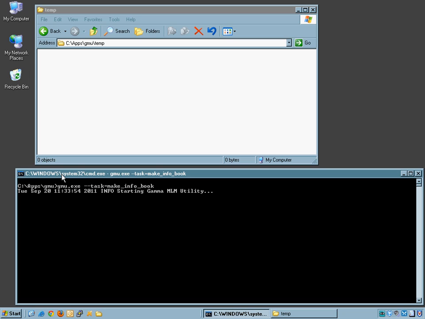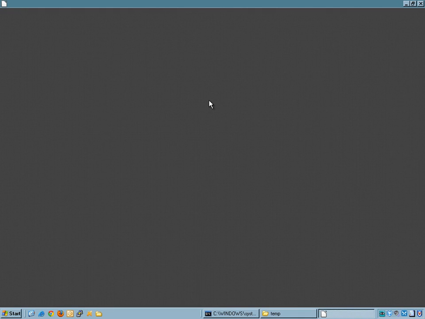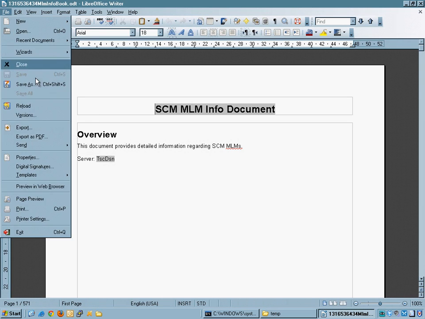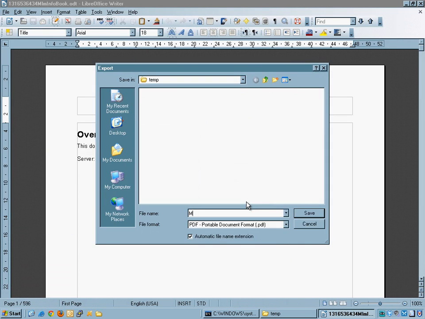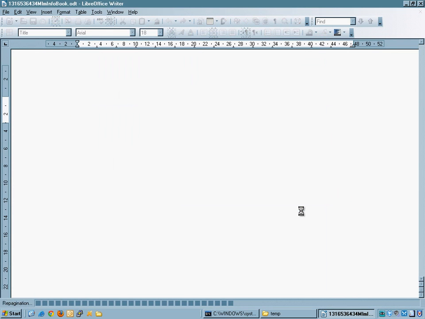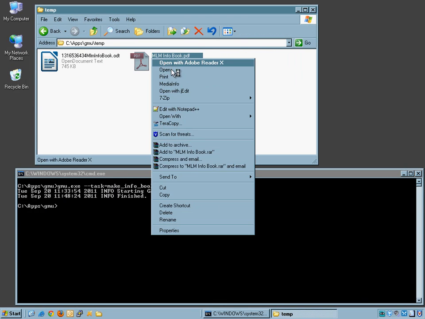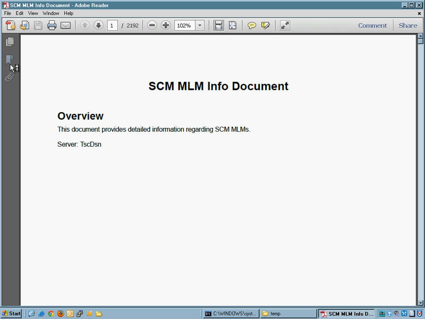This process takes quite a long time, so in this screencast I'm going to fast forward. In this example, the overall process took about 15 minutes. Also, for the sake of this screencast, I'm going to convert the generated file from its original format to a PDF. That will allow me to display the content a little easier. Let's inspect the generated document.